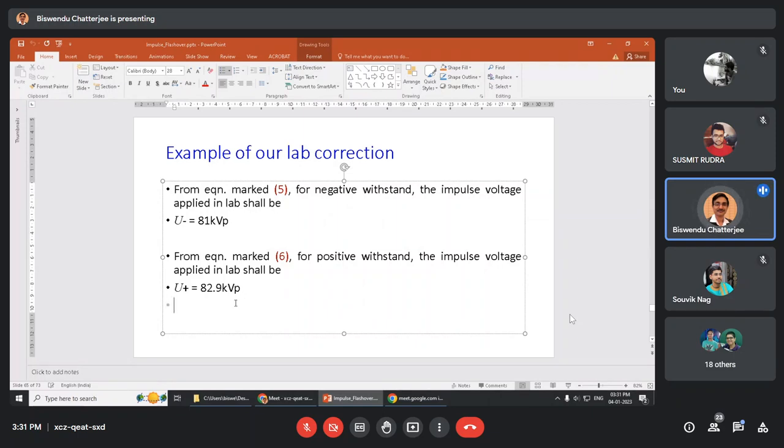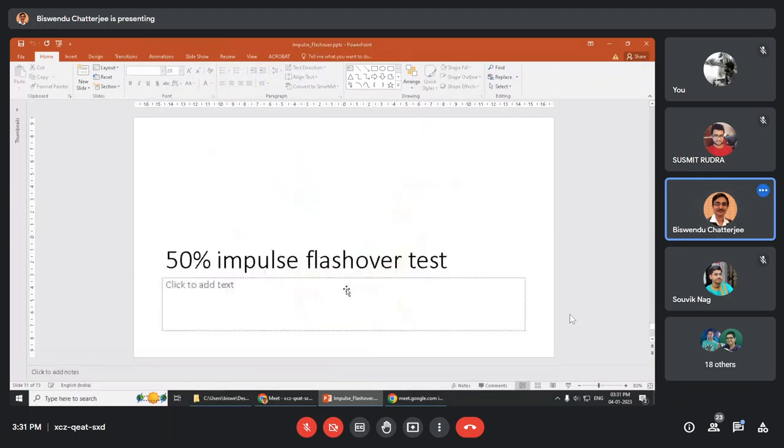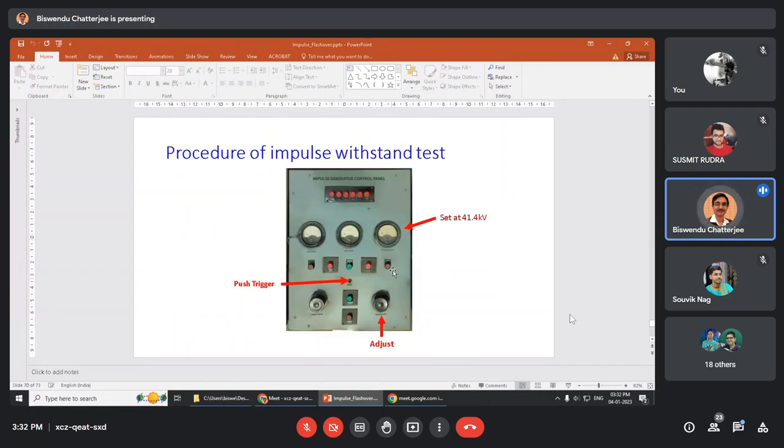For that, it should be tested when flashover will occur. How it is tested? Again, for 50% impulse flashover test, what happens? Slowly we will increase the DC charging voltage and determine the voltage at which 50% flashover occurs. See here, what we will do? Withstand test is done. Next, 41.1 kV was there. Now we will say 43 kV. We will apply 4 times shot.